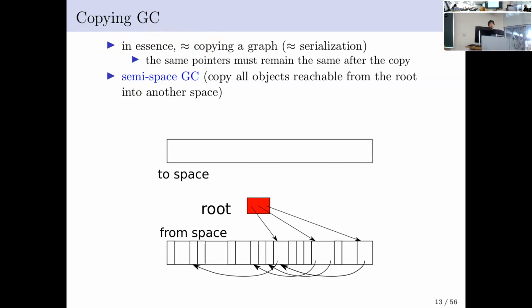So imagine you are asked to write a program that copies a graph, maintaining the topology of the graph.